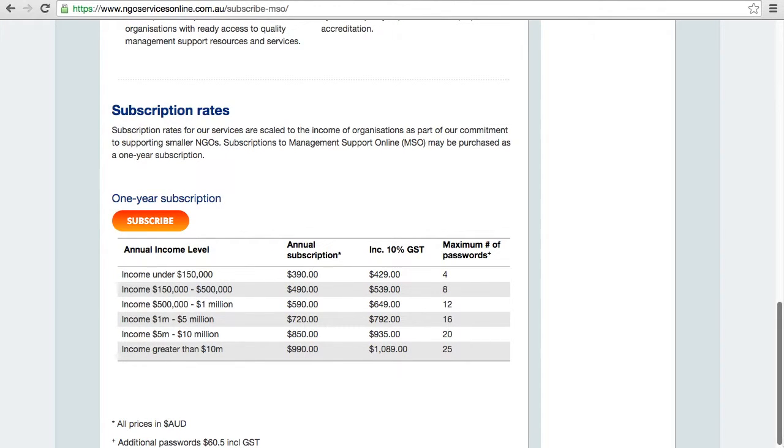If you'd like to subscribe to MSO, you'll see our subscription rates are scaled to the income of your organisation, making MSO very affordable. To subscribe, click here, complete the short registration and payment details, and we'll get it underway for you.